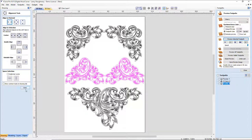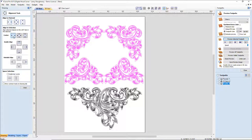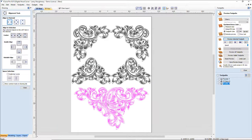Now what I need to do is group these two together as one, because I want to click on this first. I want to select this last, my boundary, and make sure that they are centered with one another. And then ultimately, when they're centered with one another, I'm going to take all of them and make sure they're centered on my board.